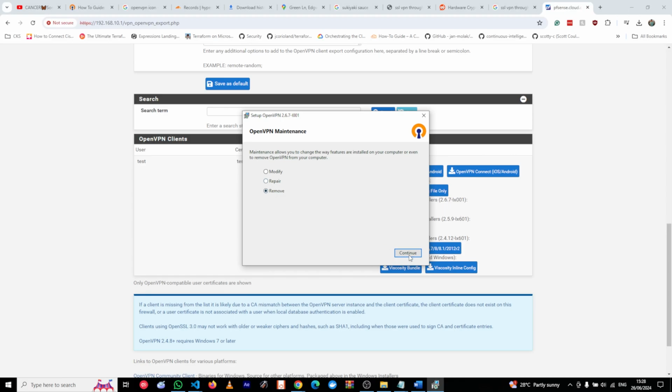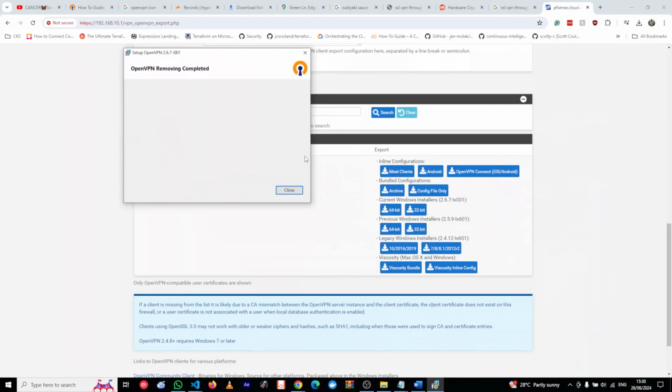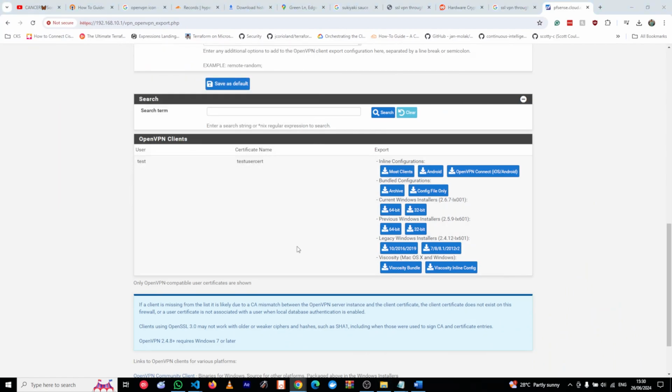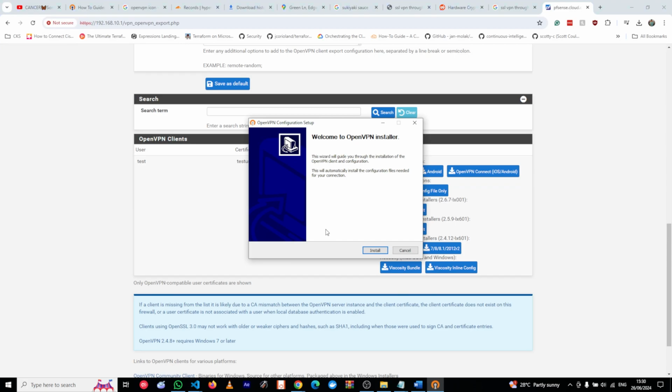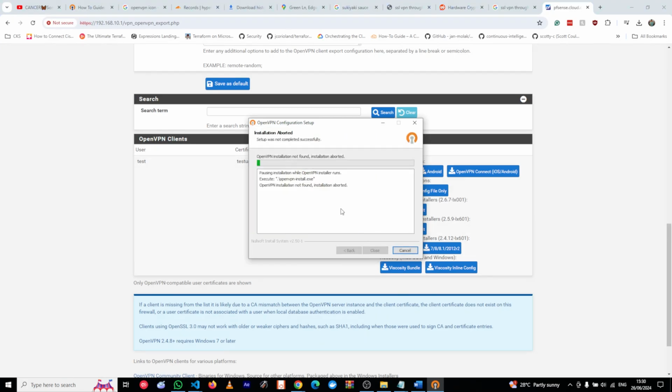Or better yet, let's remove it and click yes, because I already have it installed, but that's fine. What I'll do is I'll reinstall it. You won't have to do this because there won't be any installation, but essentially we're just going to remove it and install it back in again. Okay, and we are back. So the next thing to do is reinstall it, which looks like it's doing that as I speak. Install. Go through all the installation that we need. Pause installation, execute. Not found, installation aborted. Okay, that's fine.